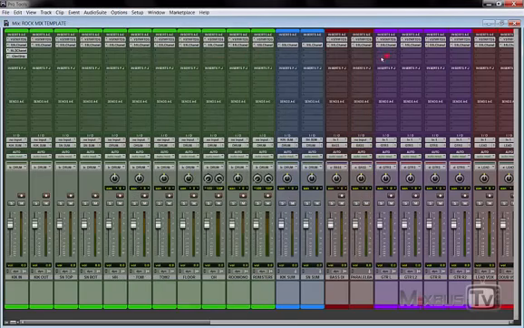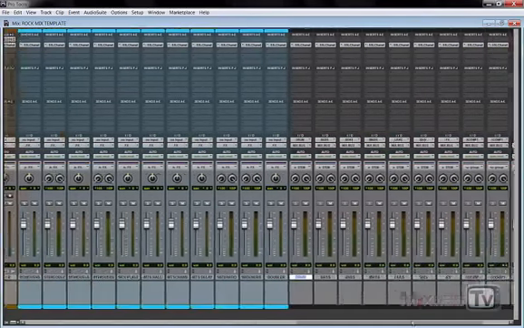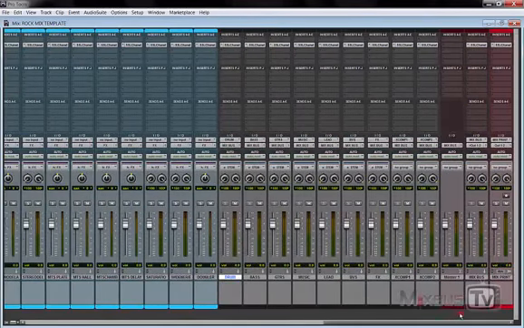But in this case, we are using the Waves SSL, so we don't need that. Now, at this point, you would add any additional processing that you need to mix your project: effects, delays, reverb, EQ, compressors, anything. And the last passage would be to print your 2 tracks to tape again.